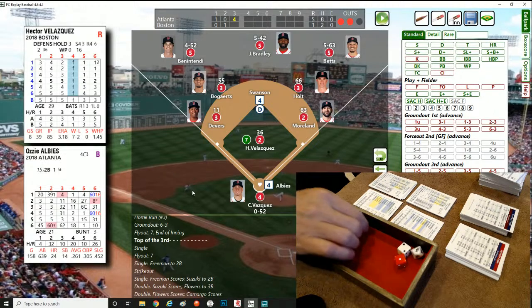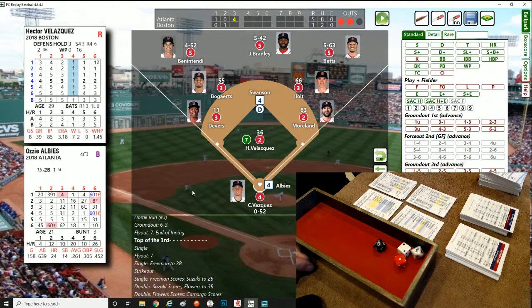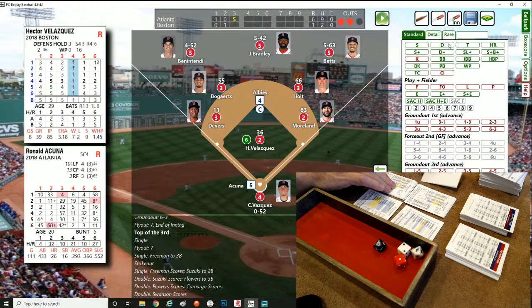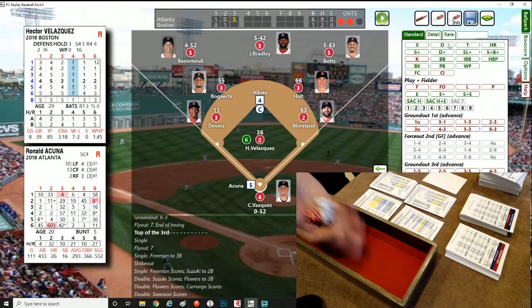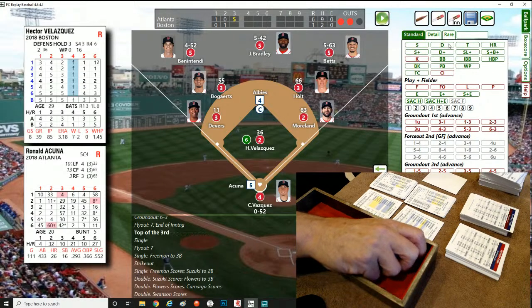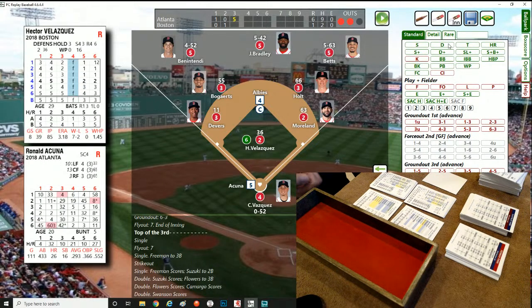3 is in play, 0-6, and the beat continues. That's going to be a double, back-to-back doubles. And the runners are going to score. And that brings up Ronald Acuna. 5 runs in the inning. That's a 10. That's a ballpark 32. 32 is going to be a wheelhouse check for Ronald Acuna against the right-hander.